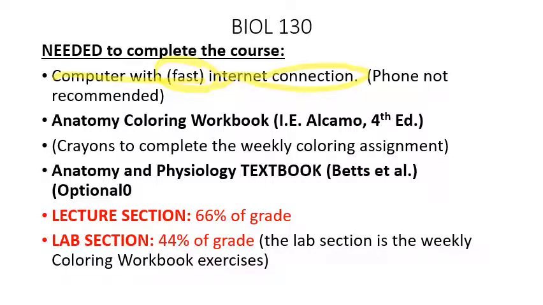All right, the second thing you need is the anatomy coloring workbook. When you go and look at the Moodle page, you'll see that I've provided a link to Amazon.com, Amazon.ca, where you can buy it from Amazon. But as I said, you can also buy it from the Columbia College bookstore, and you can buy it from Chapters bookstore, the UBC bookstore if you're closer to UBC. The Simon Fraser bookstore may have it as well. There are many places where you can get this book. And if you are unable to get it at all, of course, I'll be putting up some PDFs.